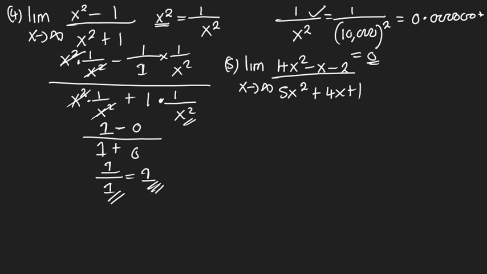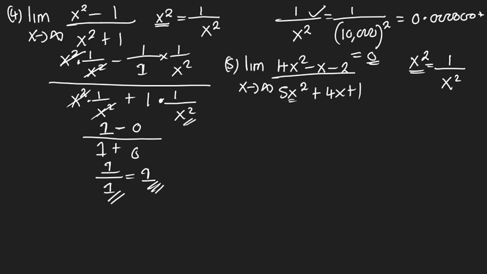Let's look at this. You have been given a big number, then they ask you to find the limit of this particular function. You use the same concept: recognize the highest power in both the denominator and the numerator, and choose one highest power. When I check my numerator and my denominator, the highest power is simply x to the power 2. That is the highest degree. Then you will be multiplying everything by a factor 1 over x to the power 2.